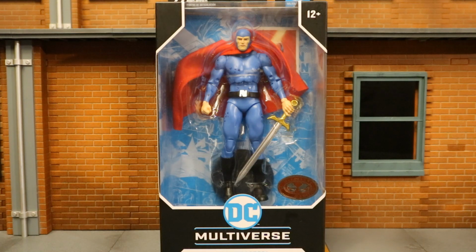Today, we're going to look at the McFarlane DC Multiverse Shadowpact Nightmaster. This is the second red platinum in the line. This is part of the wave that had the Flesher Superman, Dark Flash, and Tempest. This guy will be randomly packed in with cases of those figures. They're starting to hit stores.